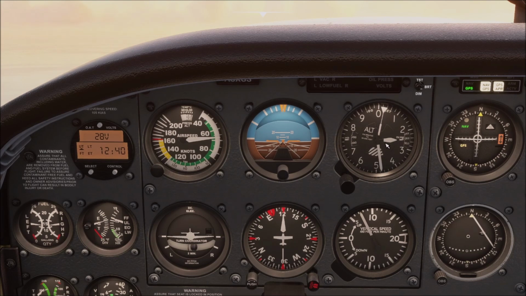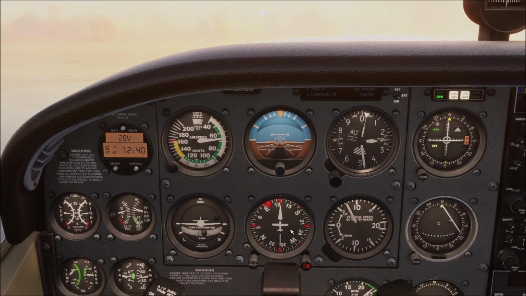So the needle here, this is thousands, hundreds, tens, this little one here. So our hundreds needle will start to climb up the scale, and eventually the 1,000 as well. And our vertical speed is going to be showing a positive, hopefully positive climb indication, nose up attitude. So you can see we have 500, 600, 700 feet per minute roughly of positive, so up. Heading should stay the same.